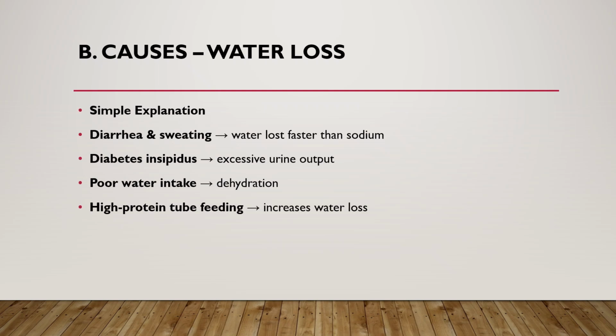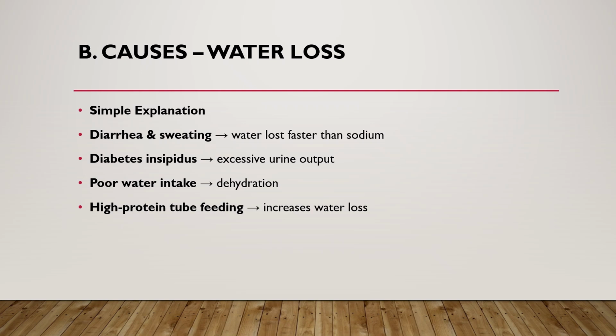So let's look at the causes under water loss. We have diarrhea and sweating. So water is lost faster than sodium during diarrhea and sweating. You have diabetes insipidus, where there is polyuria, so there is frequent, huge amounts of urination, which will lead to excess water loss while sodium is left behind.